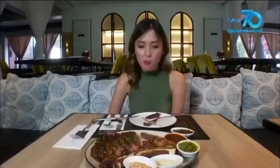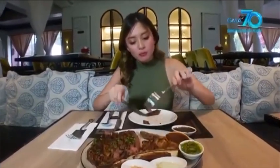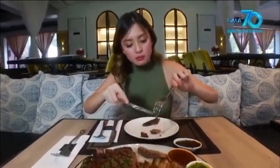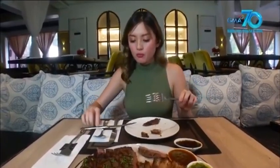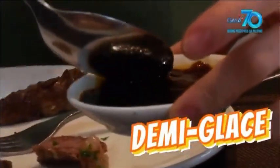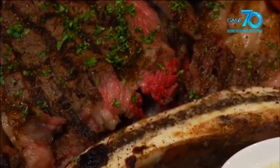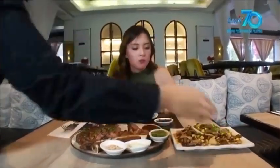Sulod nito. Okay, let us try naman the sauce. What the heck is this? It's so good. The sauce is cooked for 4 days. Never yung flavor niya. The appearance of the steak lives up to its taste. Kaya mo siyang papakin without carbs.